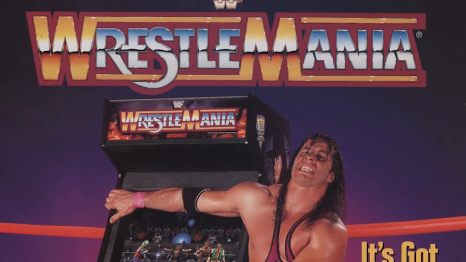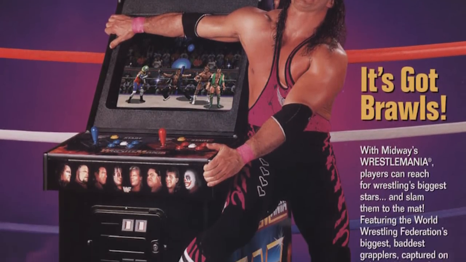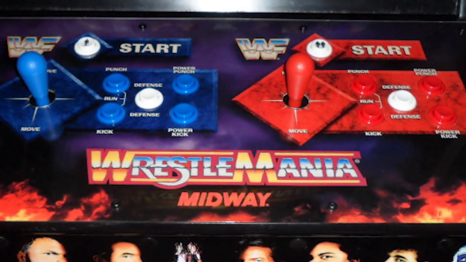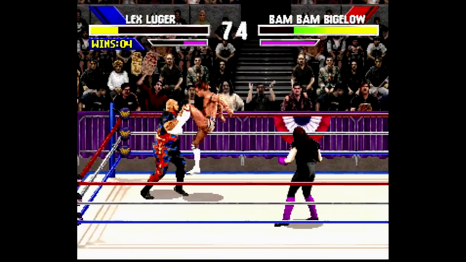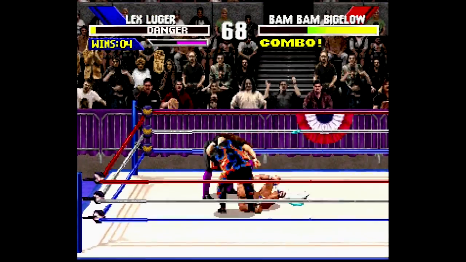Released in arcades in 1995, Wrestlemania is a one-on-one fighting game that has a semi-isometric perspective similar to beat-em-ups. You're free to move around the ring in 8 directions, and each player has 4 attack buttons, 2 punches and 2 kicks in addition to a block button.